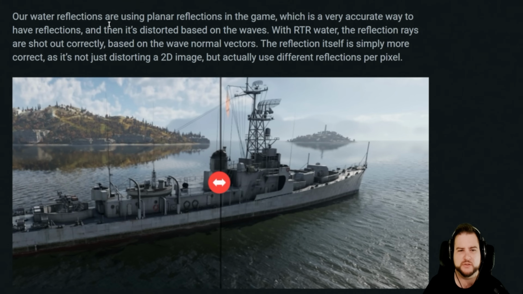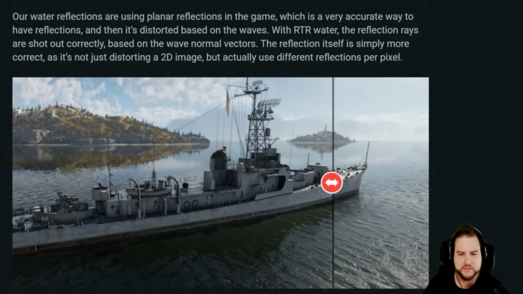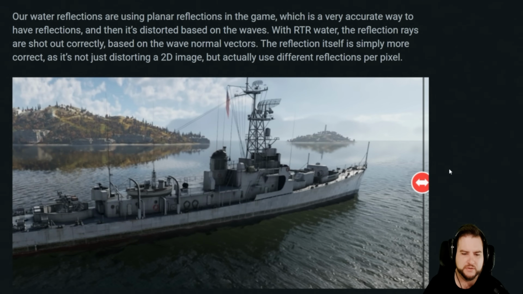Also, water reflections. We're using planar reflections in the game, which are a very accurate way to have reflections, and then it's distorted based on the waves. So with RTR water, the reflection rays are shot out correctly based on the wave normal vectors. The reflection itself is more correct, as it's not just distorting a 2D image, but actually using different reflections per pixel. So this is what it looks like now, and this is what it looks like with the ray tracing.